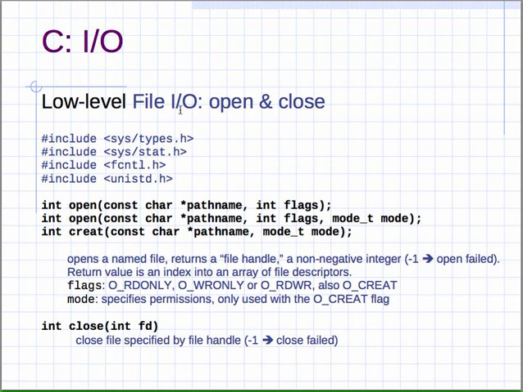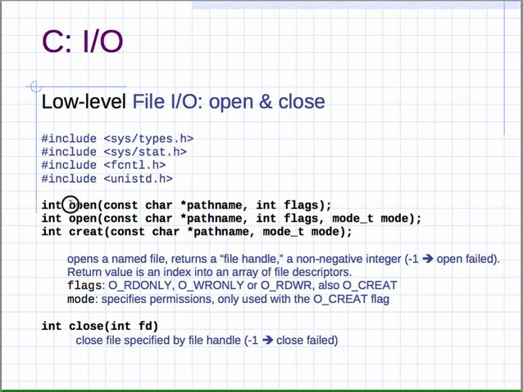You might hear this expression a lot in Unix and in Linux in general: everything is a file. So a network connection is a file. If you wanted to have a raw network connection where you just get input and you store it, one way to deal with those network connections would be to use low-level file I/O. We won't do any of that this semester, but those are the kinds of things that you want to be able to do. So you can use low-level file I/O not just for files, but a whole range of things, network connections, other things too.